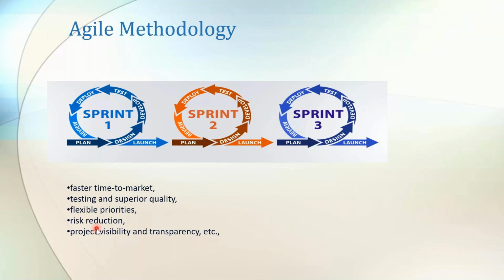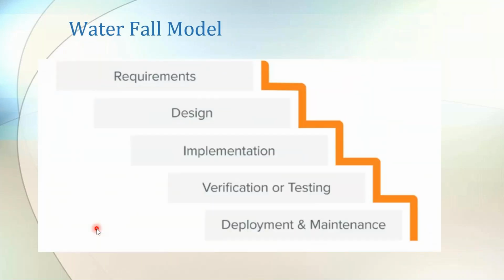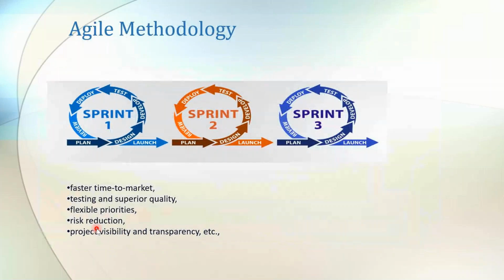So the agile methodology came into the picture. Now the boom came in the market. That is, I know I have to deliver the product immediately, within 3 weeks. But how is it really possible? Because we are not compromising on the steps. Whatever I told you in the previous step, that is your waterfall model, the same set of things you have to do in the agile methodology also.